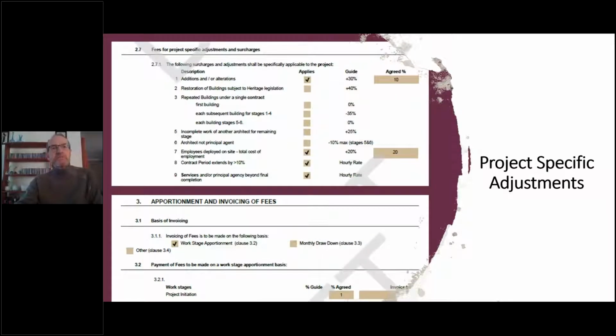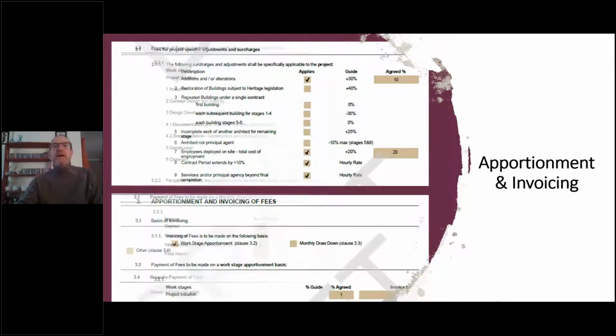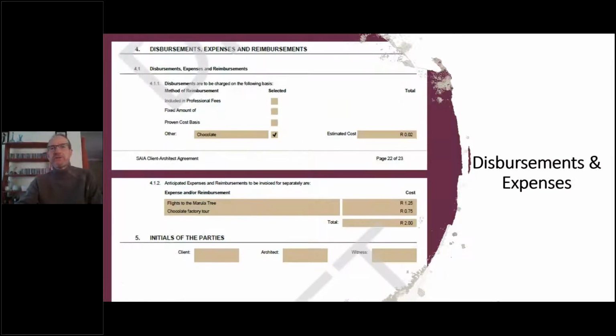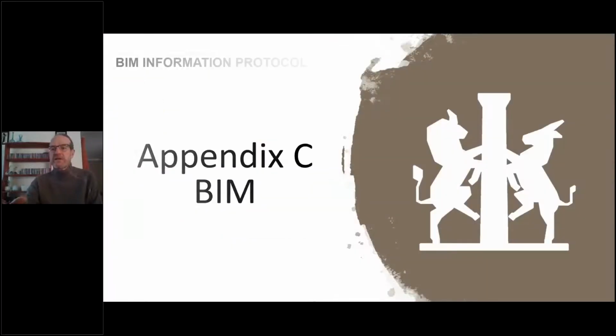There is also a section to list and identify the apportionment and the invoicing of fees. Important from the client aspect to see upfront what he has to pay when, because the worst thing he can have is by stage 3, he suddenly gets an invoice for a large sum and has not been aware of what it would be. He gets very upset. Also, recording of disbursements, the selection of the boxes, highlights and item on the right hand side to enter your quantum of fee for that. So it's a very active document.